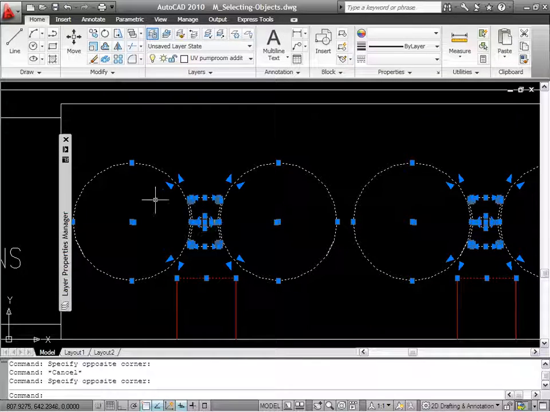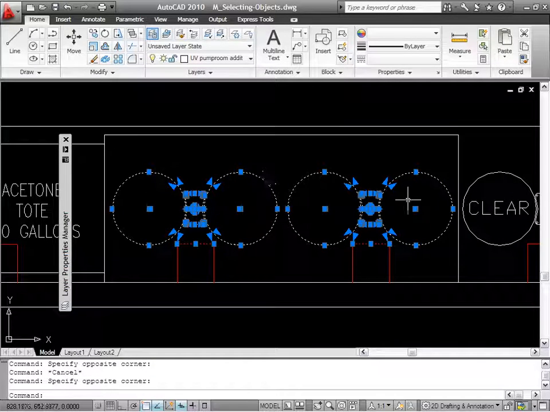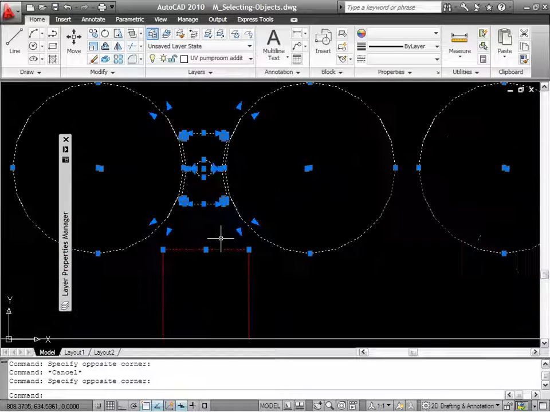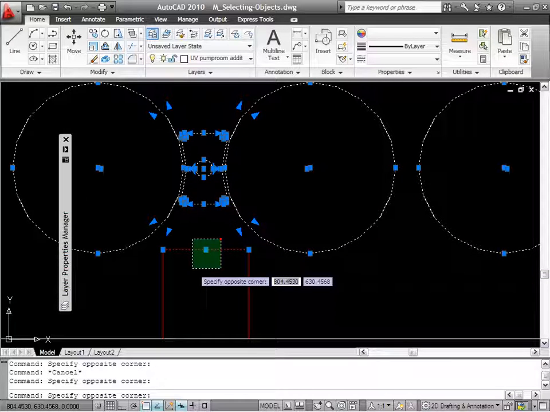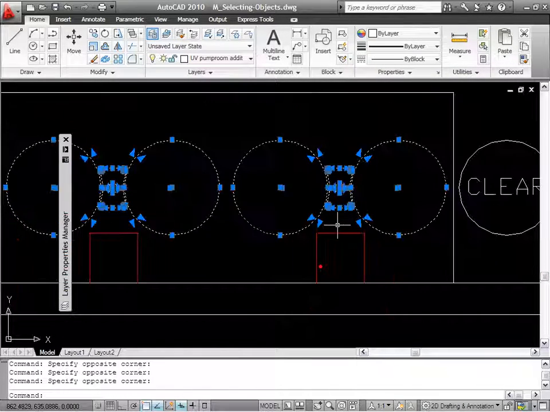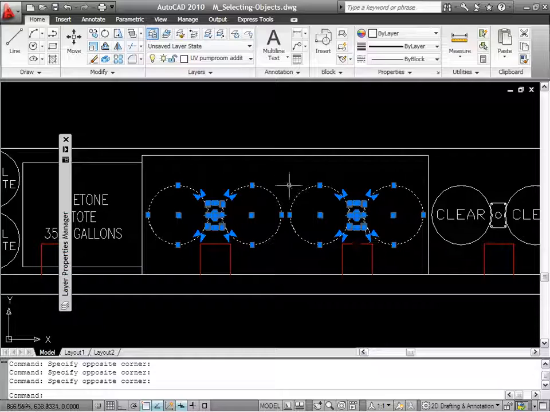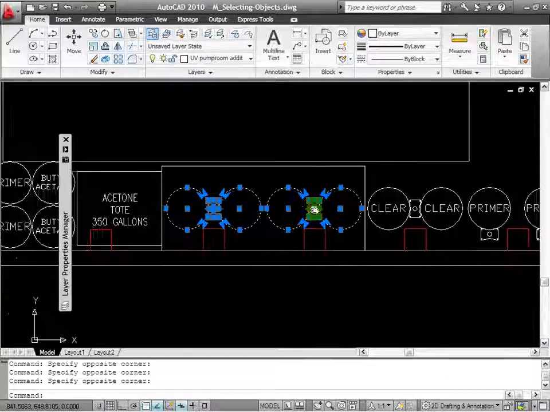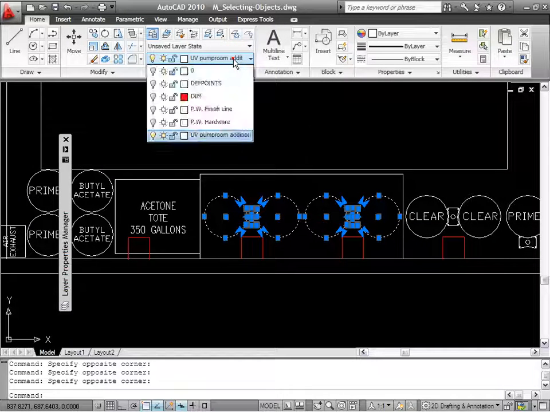If I just want to select the circles and the small box here without the red line, what I need to do is hold my shift button and deselect the objects I do not want. So these are the 4 circles and small components that I want to select, and probably I want to hide them by putting them into hardware.